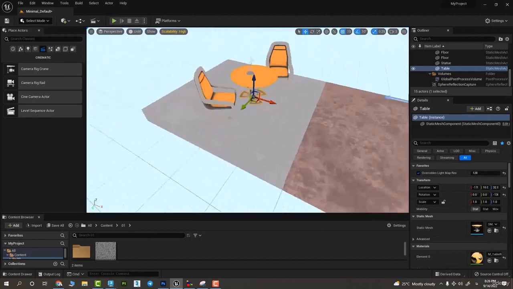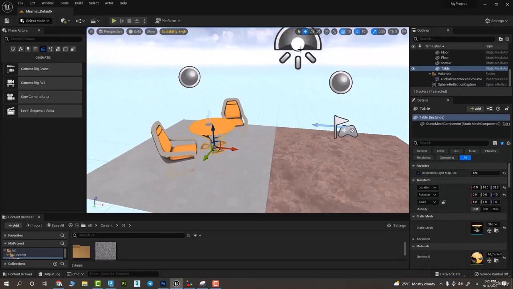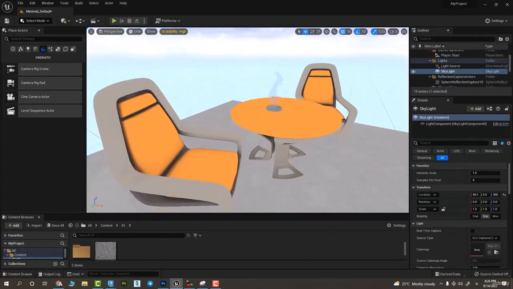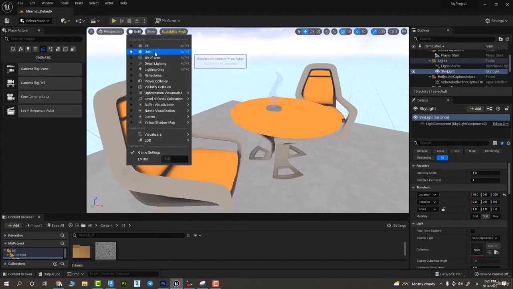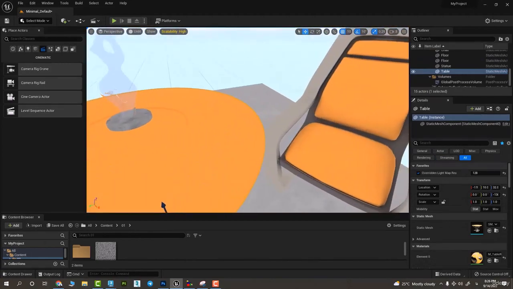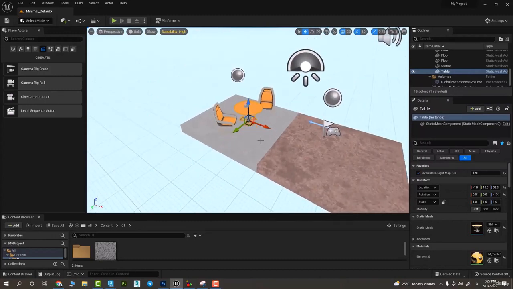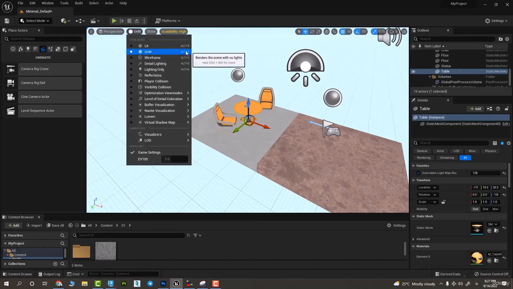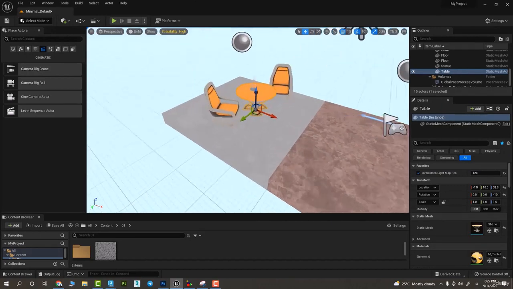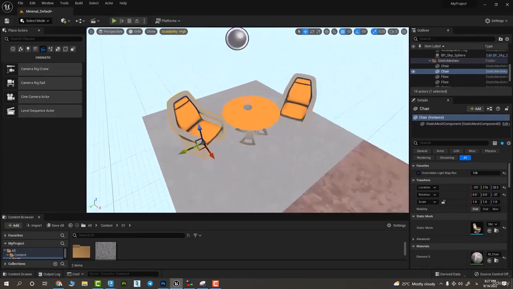But if I put this on unlit, even if we have lights, we're not going to see anything except for materials and textures. So even if our scene is dark and we don't have any lights, we're going to see the materials and textures, and that's a very useful mode when we have not added any lights and we want to investigate the materials. And also when we just import a scene into Unreal Engine and we have not worked with the lights, we can just use unlit, and that's going to be very useful.